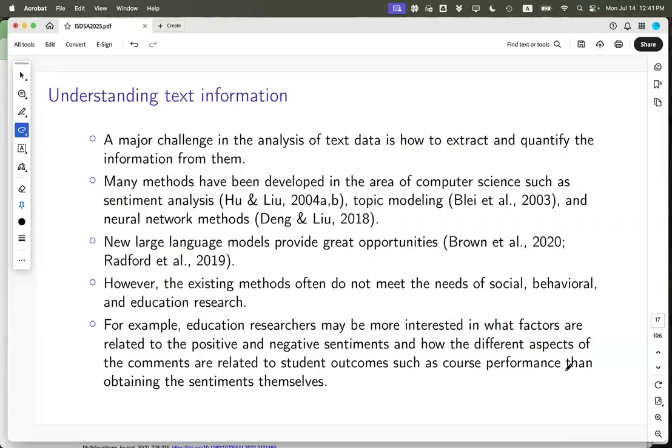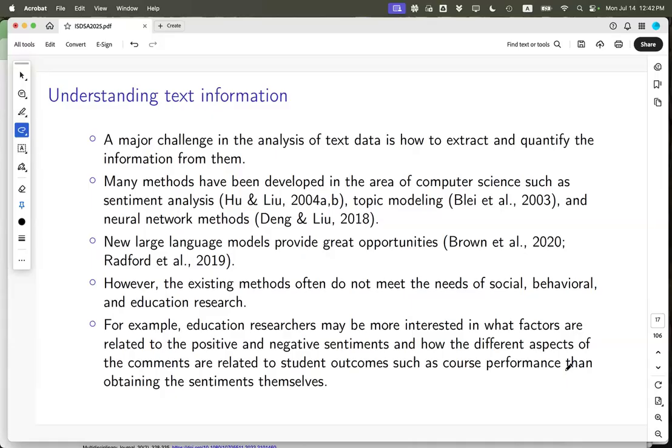As I mentioned earlier, one reason we don't utilize text as often as numerical data is that it's very hard to extract information from it. In older days, what we often did was code the data manually.